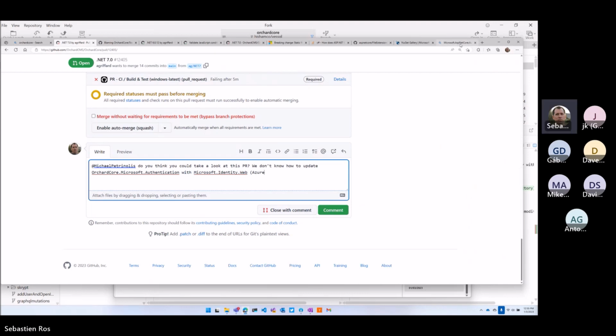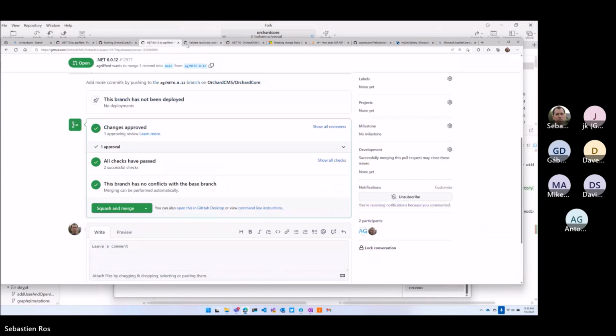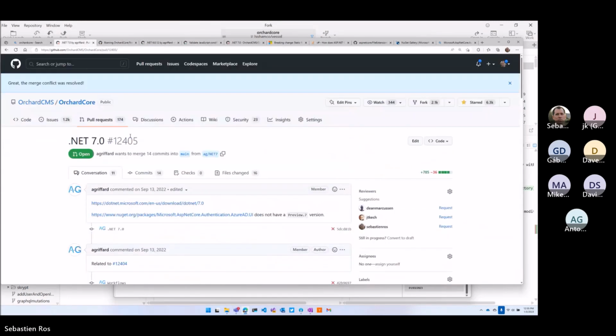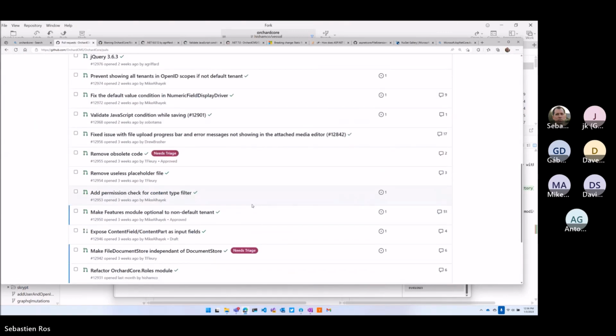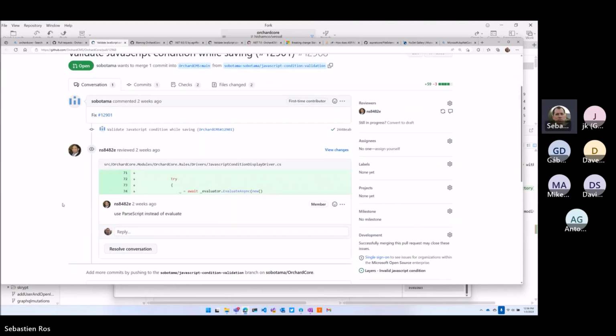What's the name of the library? Awesome. Something we talked about recently, I think.